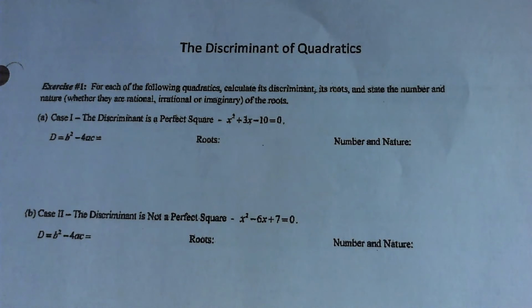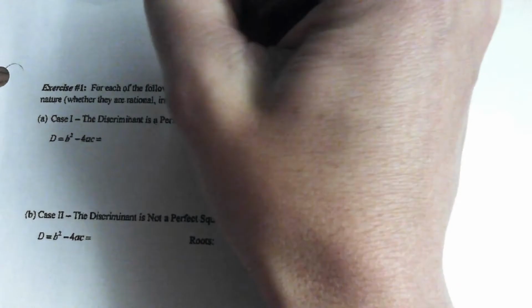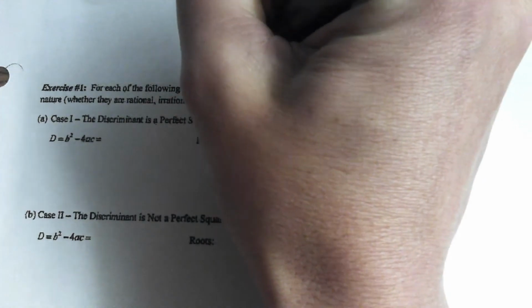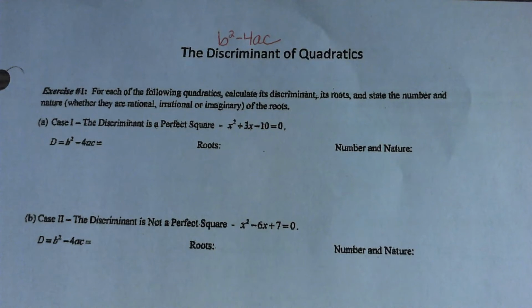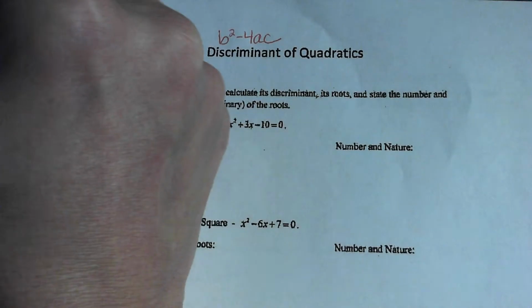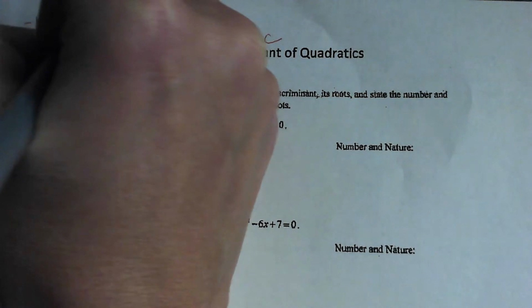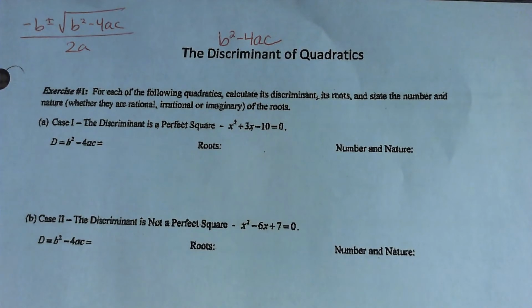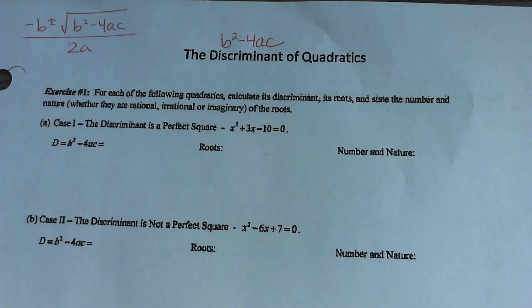Well, it would have been algebra 1. And the discriminant is nothing more than the value of b squared minus 4ac. That you should recognize, right? You don't recognize b squared minus 4ac? You've never heard of that in your life? How about in the quadratic formula? Negative b plus or minus the square root of b squared minus 4ac all over 2a. So b squared minus 4ac should ring a bell.